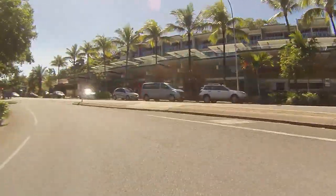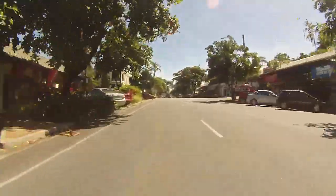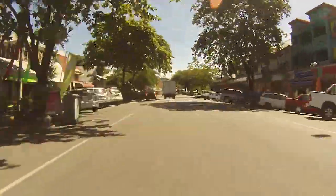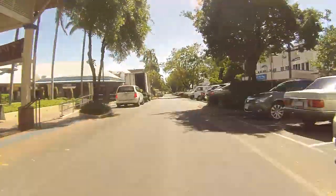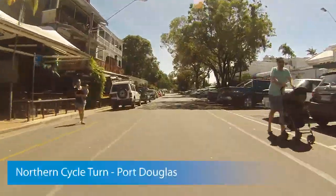McCrossan Street is lined with everybody in Port Douglas, so it feels pretty great. It's like, I suppose, when you came out of the swim start, there's just a throng of people there cheering you. You feel pretty great. You've just done the hard yards, and the turnaround is sort of at the central pub on McCrossan Street. So, you head back out of town.